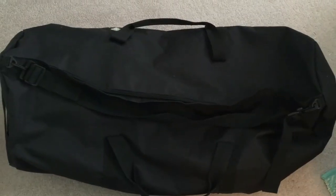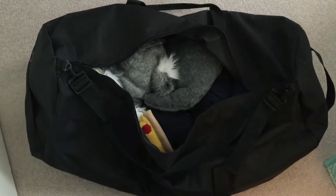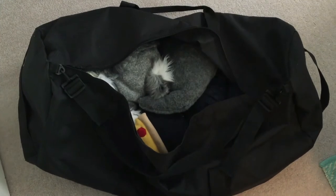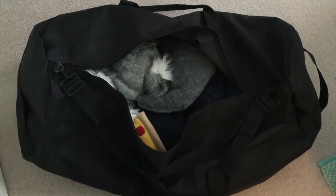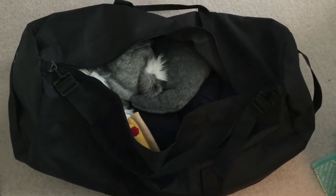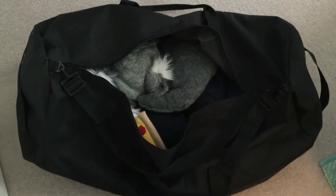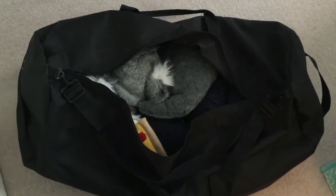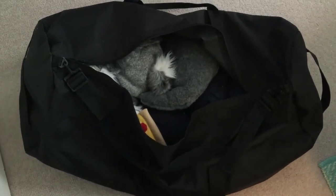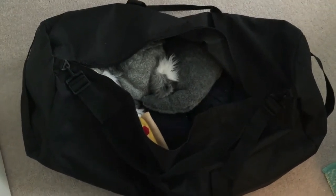Here is my giant fursuit bag. I highly recommend these if you're looking for a fursuit bag that can hold a lot of your stuff for conventions instead of totes. I know some people keep their fursuit in a tote, like a big plastic bin or a suitcase, but I really like the duffel bag because you can flatten it out a little more. You can get these on Amazon. Mine was about $25, so not too bad, and it's huge — you could probably fit a body in here.